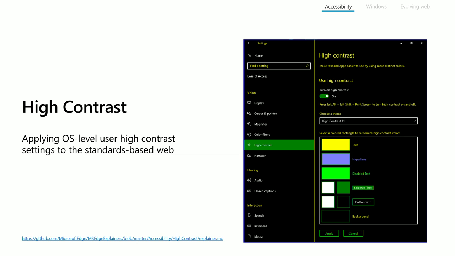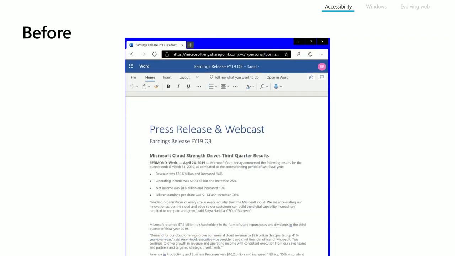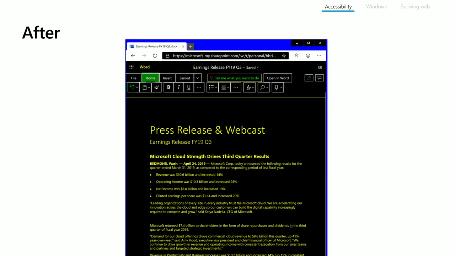And previously, if you were using high contrast mode in a Chromium-based browser, you got an experience like this, which is notably not high contrast. It's the exact same experience you got with high contrast turned off, with a couple of changes to some of the fields of the browser itself, but not the web content. So we've actually implemented support for Windows High Contrast in Chromium. So if you're in the new Edge or other Chromium browsers, you now get a full fidelity high contrast experience. This is without any extra work for you as a developer. If you're using good, semantic standards-based markup, this all works just out of the box.